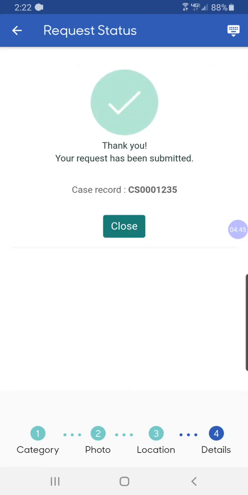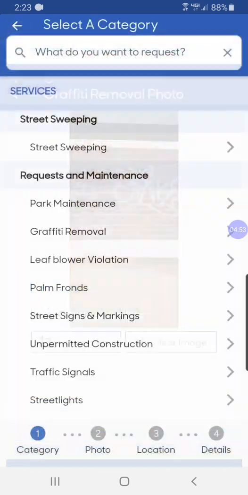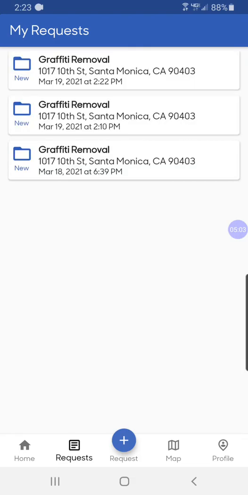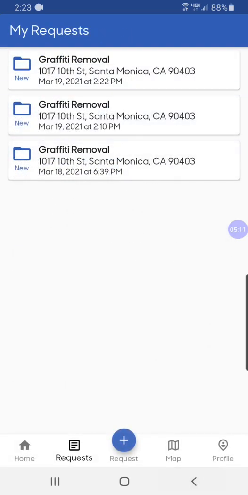All right, I get a case number, and now my case is registered in the system, and I will be able to go back. And if I go back to my home page, I will be able to see that I do have open requests in here as well. So I'll be able to click on the bottom next to the home button, and I could see the request that I have open. I can open that request up, and I can get a current status on it and see where it's working. And that's a quick high level.